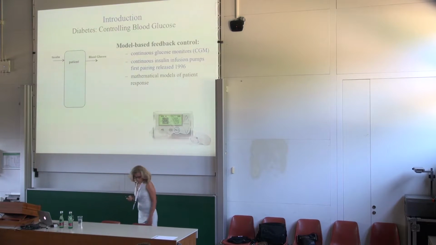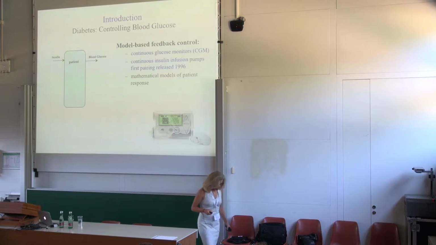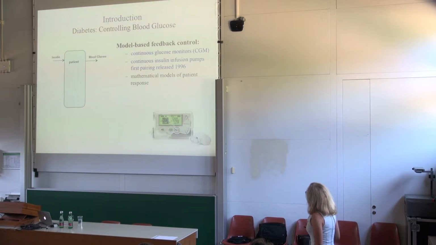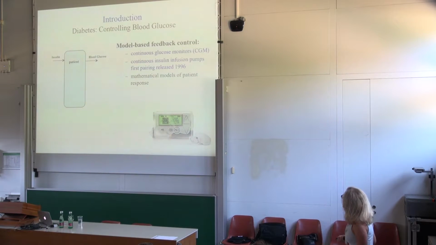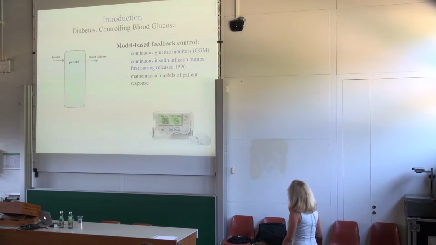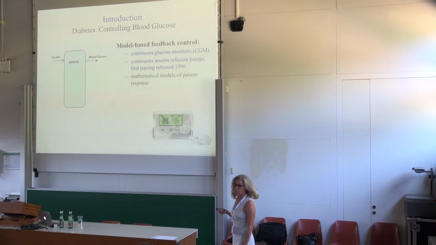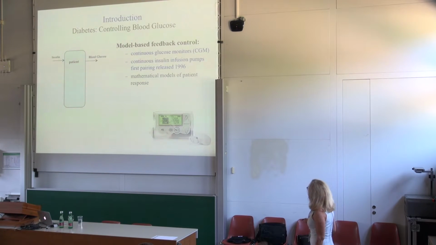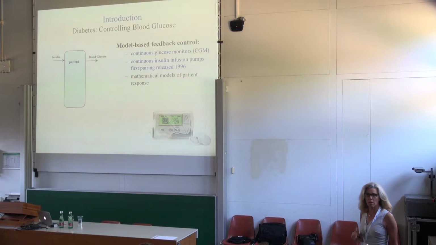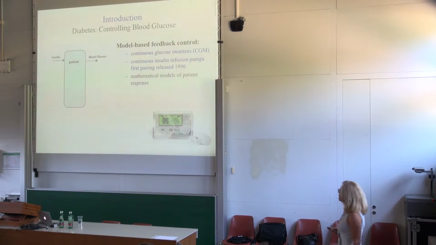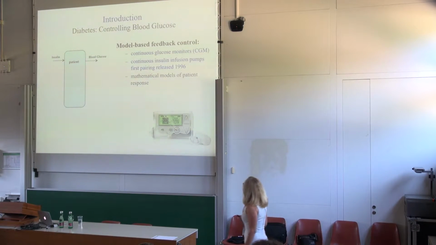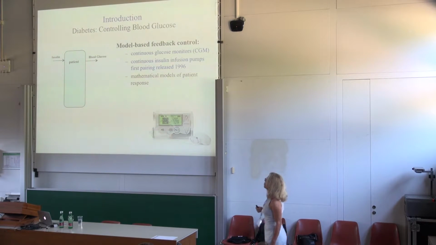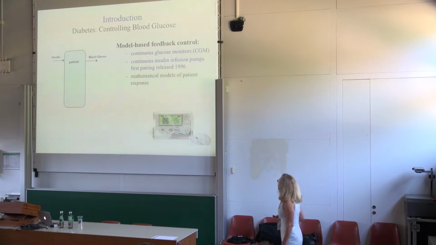So to do automated feedback control, for this problem, we of course need the same thing. We need sensors, which we have. We have these glucose monitors now, and we have the insulin pumps, so we have those. But we also, again, need mathematical models for the patients, and there are models that exist actually for both the anesthesia and the diabetes control problem. There are these compartment models I'll talk about.